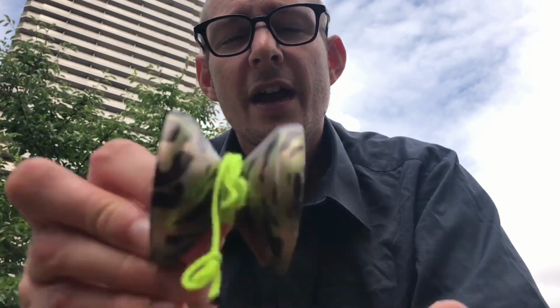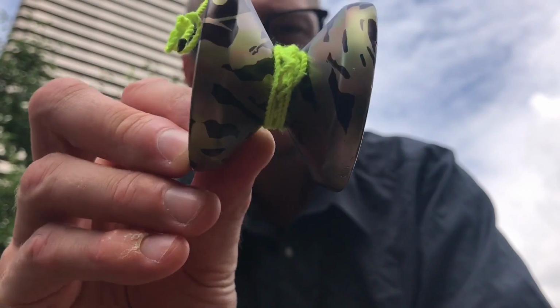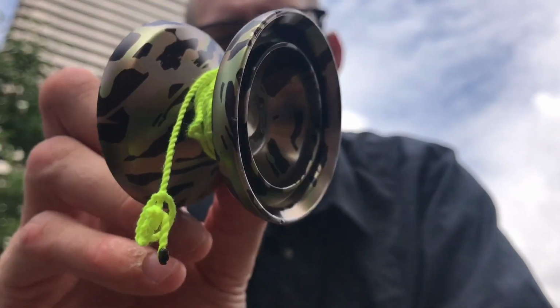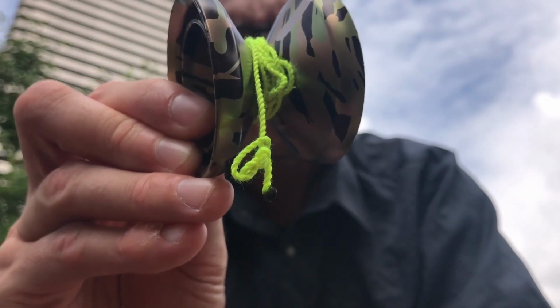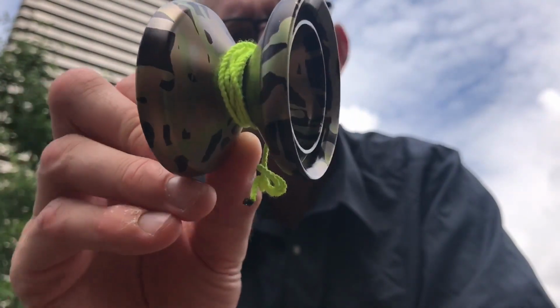But I have heard that it's going to be a really great year for Duncan, so if you don't have a Duncan throw like me and you wanted to see what Duncan's like, how they're doing these days, then this would be a really great place to start. I know that almost everybody had a Duncan at some point, but I feel like the company's really serious about quality now, and this is no exception. For the price, it's really awesome.